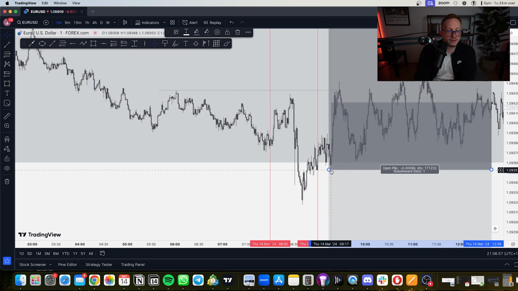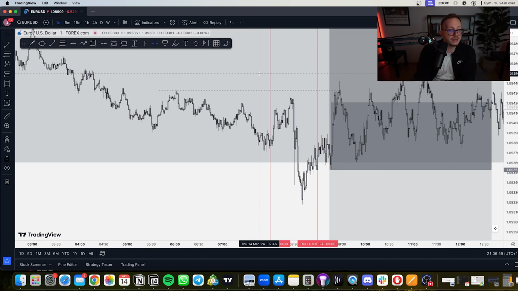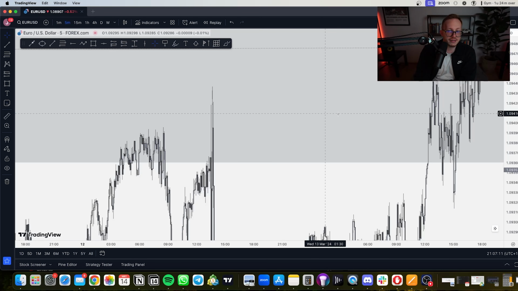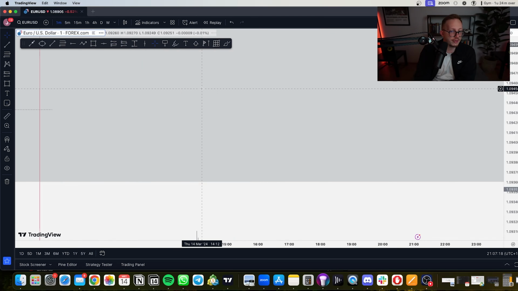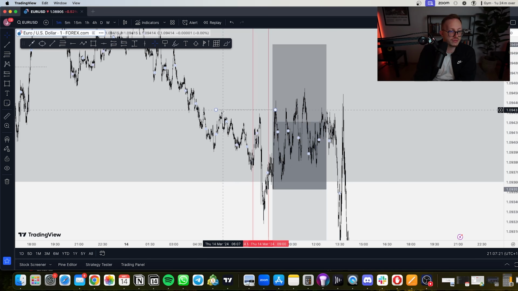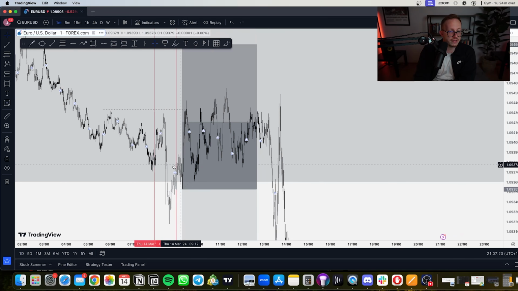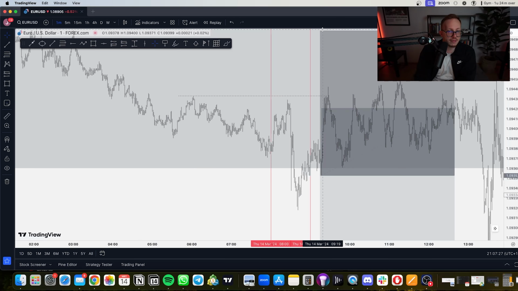It was literally on the pip, right here. And the mistake that I'm seeing now is I didn't wait for this buy side liquidity to be taken. I only took this high right here on the 1 minute. Looking at it in retrospect and on a higher time frame, I would definitely have needed to wait for this high to be taken out at least, purely because it holds a little bit more value, as it was the highest point that broke these previous lows right here. Now that being said, I did this and then my stops were above these highs, so I was stopped out. There was a trade. Of course, this happens. It doesn't really matter. But what can we learn from this?